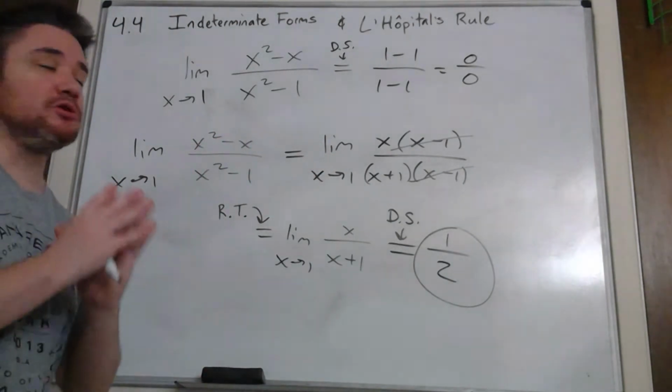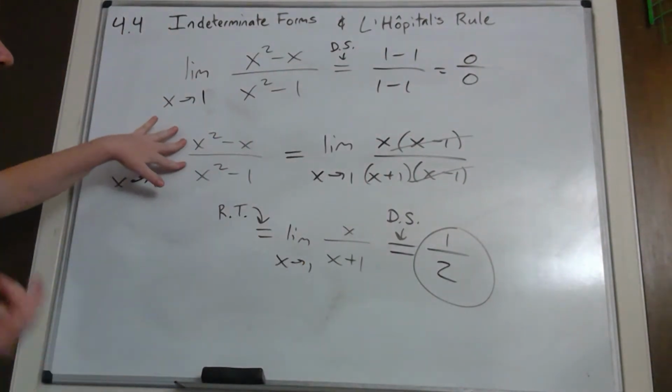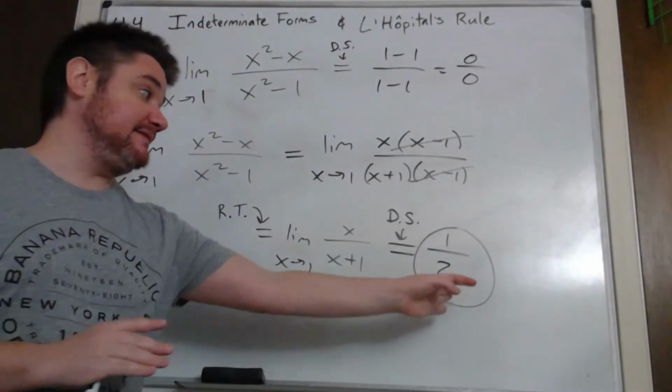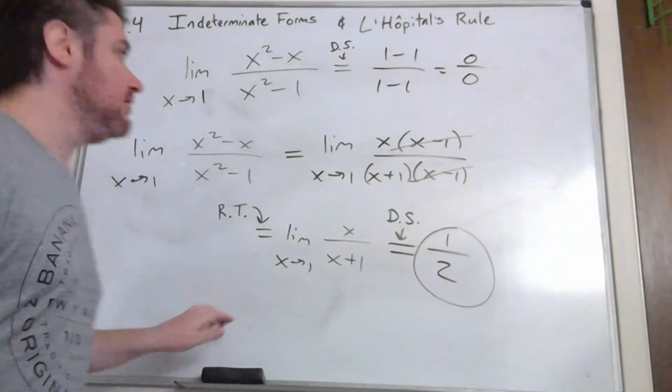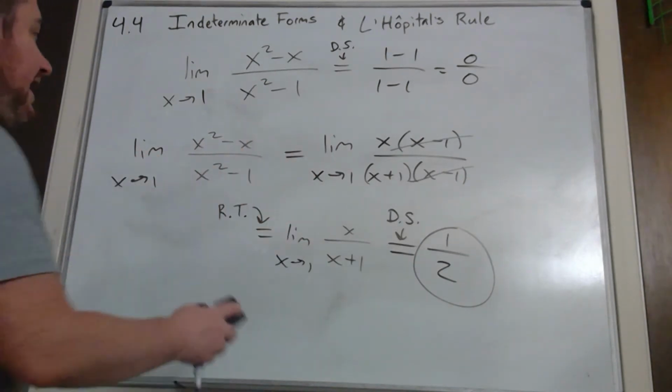However, L'Hopital's rule should still apply here because we did get the indeterminate form. Both of these functions are differentiable. So let's try L'Hopital's rule, try a second method, and see, are we going to get 1/2, right? See if it works out. So this way was using the replacement theorem. We got 1/2 as our limit.